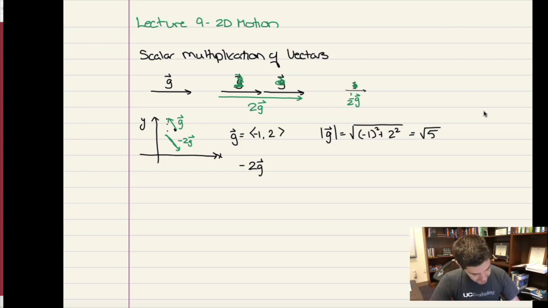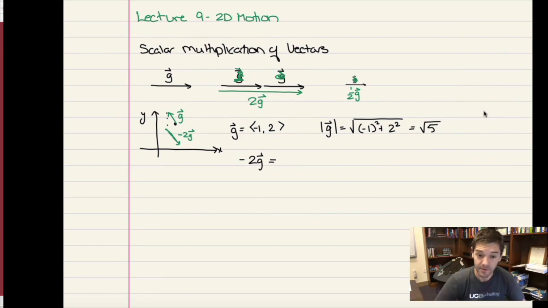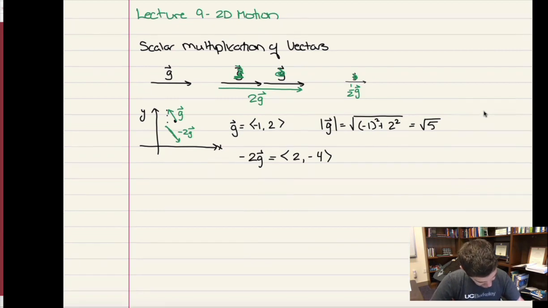Component-wise, it's really straightforward: you just apply that scalar to each of the coordinates individually. So -2 times -1 is +2, and -2 times 2 is -4. The scalar is multiplied by each individual component. If I look at this vector, +2 means 2 to the right, and -4 in the second coordinate means 4 down. So it should point a little to the right and mostly down, which is what we've drawn. Maybe I'll call this h.